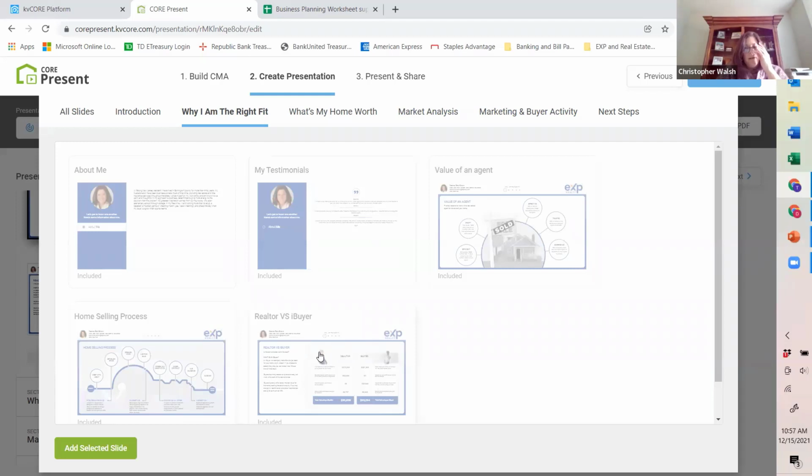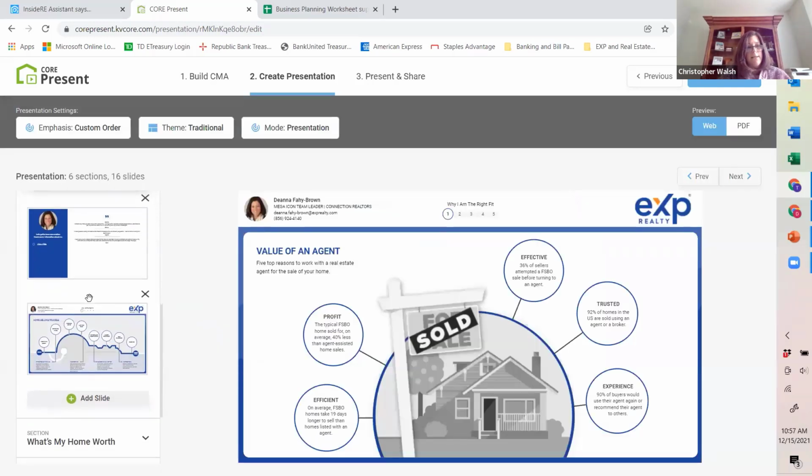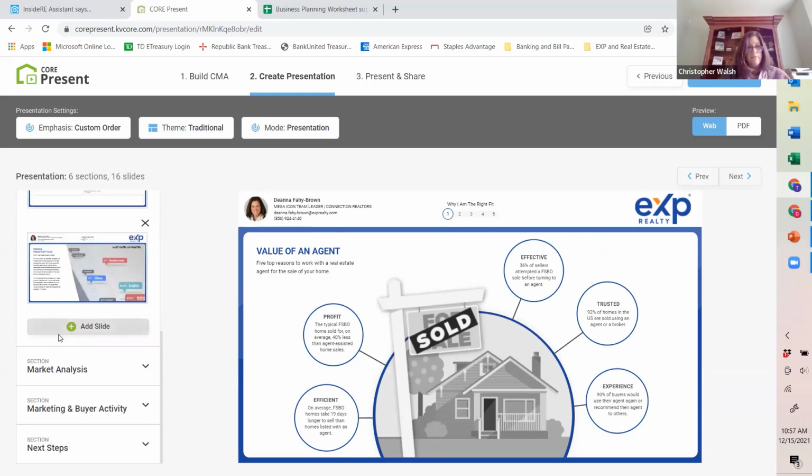But then there's also, this is a great slide, by the way. We talked about Express Offers a couple of weeks ago. If you have any interest in being certified in Express Offers and having that potential conversation about whether Express Offers might be a selling solution for a seller, for a client, then certainly this is a great slide to have in your presentation. If you really don't think that's the conversation you want to have, then you just click on it and pull it out, okay? And once I make those changes, I'm going to hit save, and it's going to let me work through all of the sections of the presentation, okay?